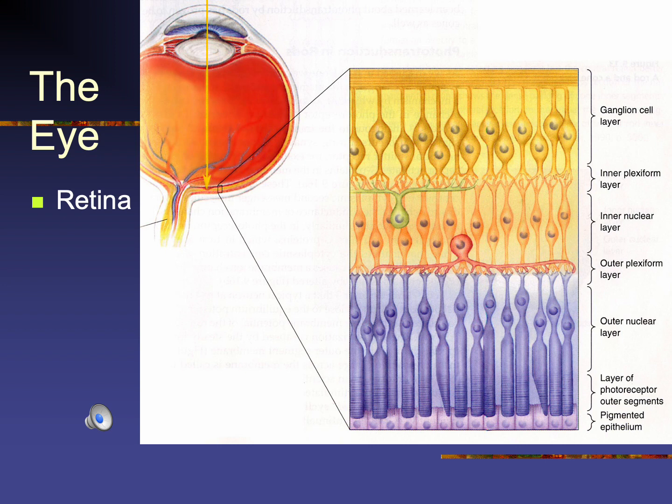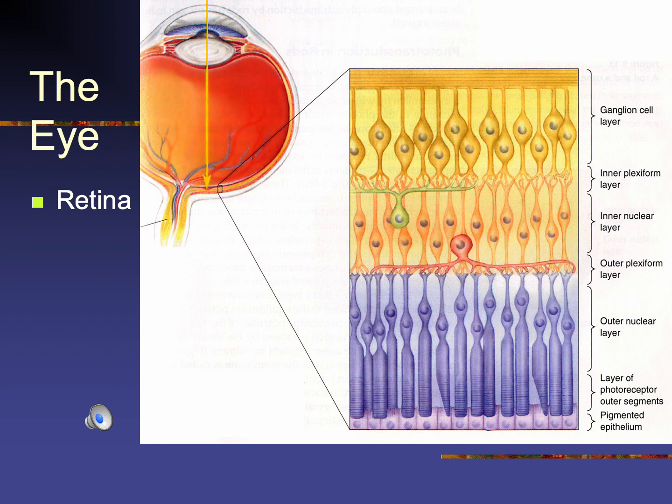The next layer up is referred to as the outer plexiform layer, and that's where you have cells that interact with the receptors. You can see one there interacting between these receptors. And these cells actually facilitate some of the initial filtering that goes into perception to sharpen images and things like that. Then they're connected to an inner nuclear layer of these intermediary cells, and notice that there's more receptors than there are these other cells, indicating there's going to be some kind of convergence of the receptors onto these cells.